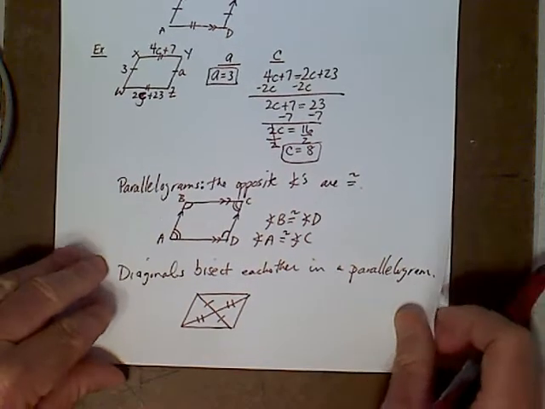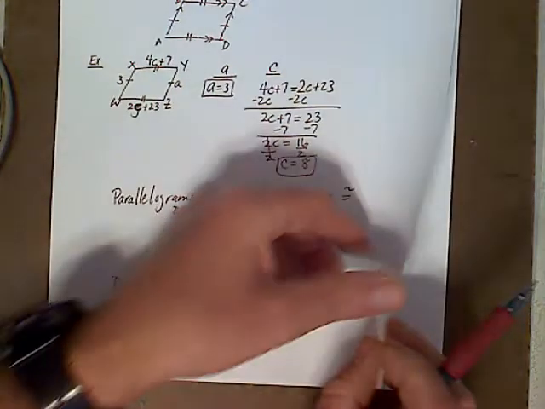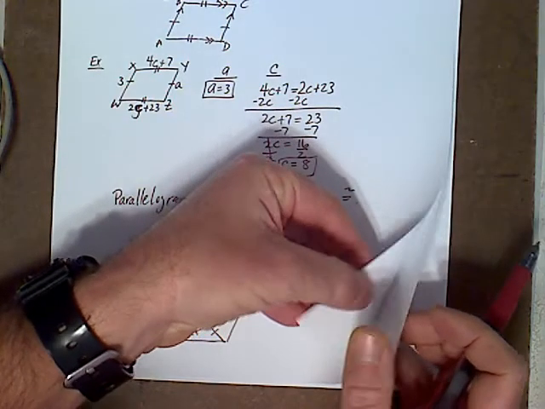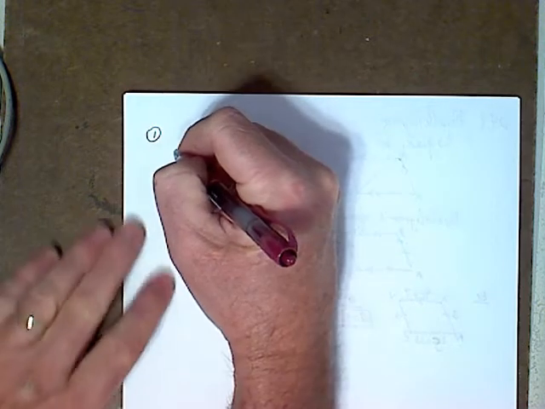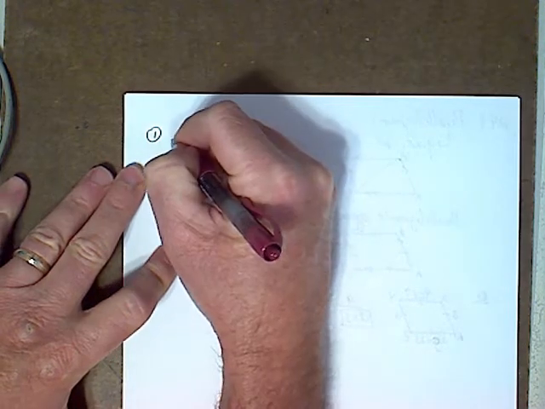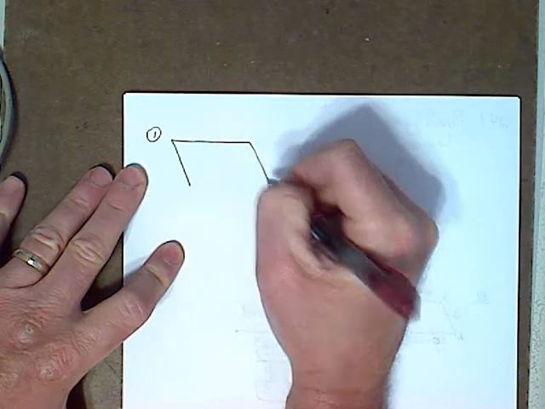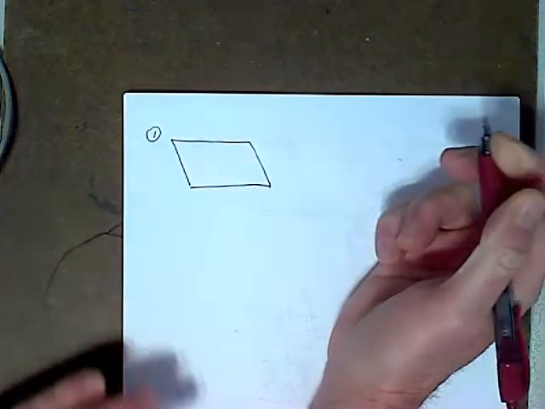So based on those things, we're going to do a couple last questions on this, and then I will give you a homework assignment that you can do based on this lesson. So just two quick examples here. Here's the first one. You can work along with me. I'm going to draw the parallelogram a little backwards. Is that okay to do? Absolutely. It could look this way, obviously.